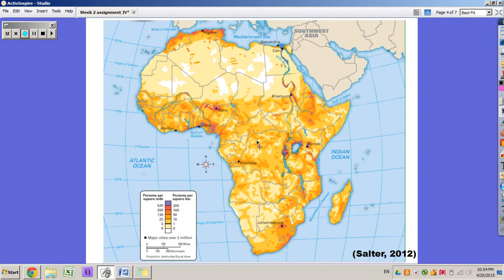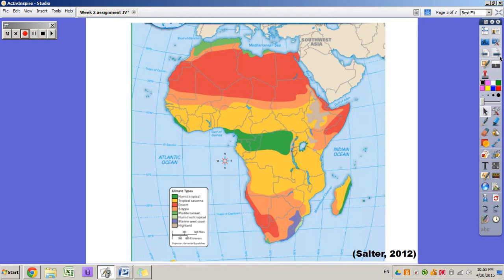You can also remember where the Sahara Desert was in the northern part of Africa, the Kalahari Desert in the southern part, the Nile River flowing through, the Congo River, which went through Central Africa, and the Niger River, which flows through Western Africa.